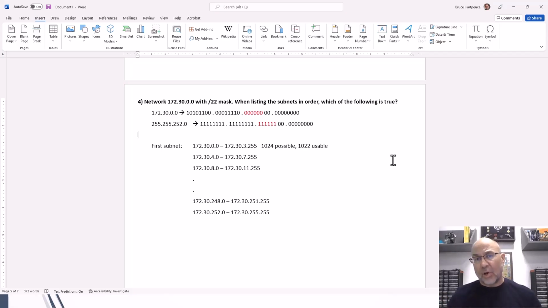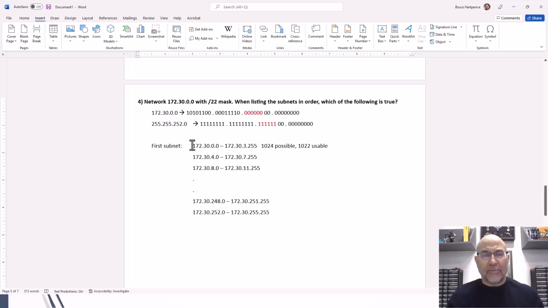But now we also know, because it's a class B, the size of each subnet, which would be 10 bits of addressing for the host. So we create 64 subnets. We know that that's one of the answers. But what would the subnets be? We could write them all down, but there are 64 of them. So maybe there's a faster way or a pattern that we can notice.